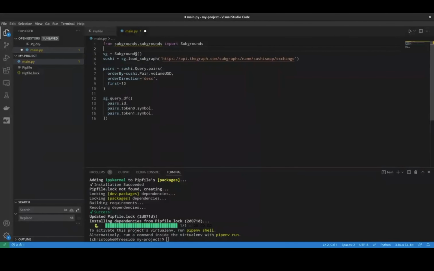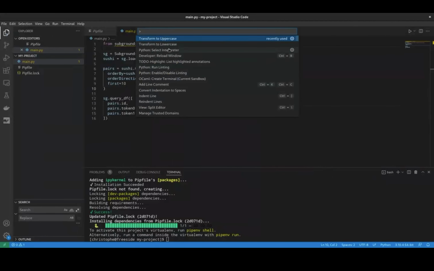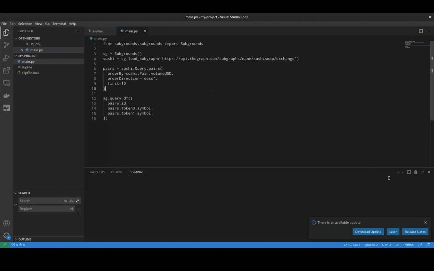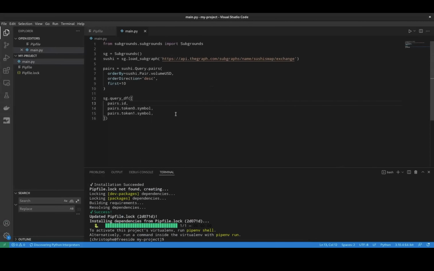Oh yeah, and you might see that it doesn't recognize Subgrounds. That's because you need to refresh the IDE. You can close and reopen VS Code, or you can use the reload window command here, which will refresh VS Code.